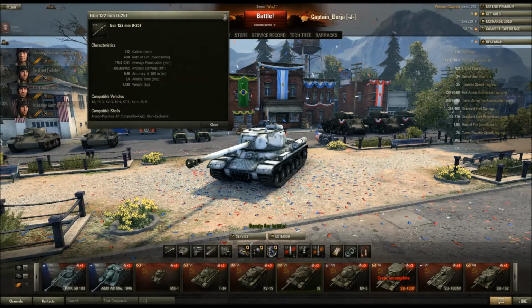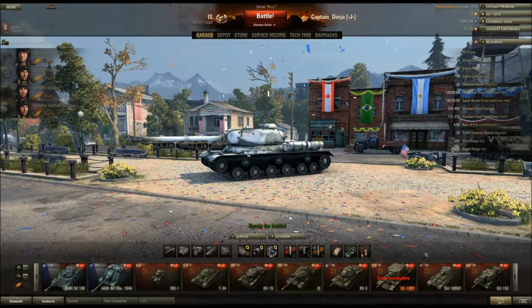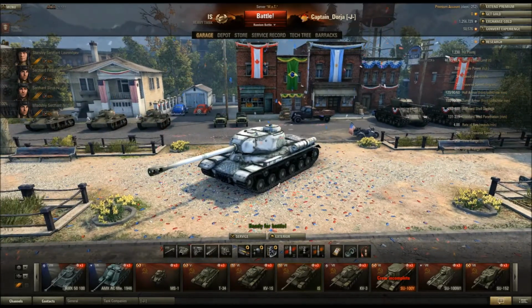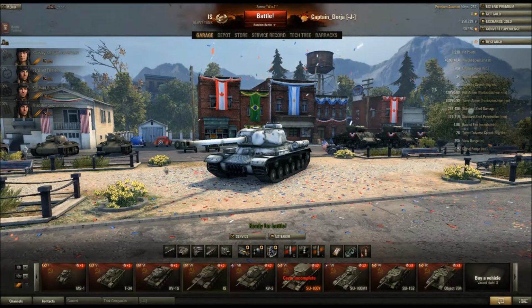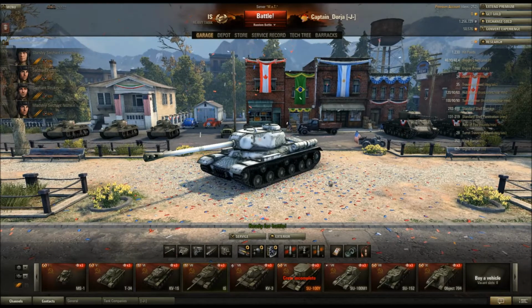So now that we've taken a little bit of a look at the vehicle, we'll point out one or two other things before we go into battle. My original IS crew moved on to the IS-3 and then onto the IS-4 when it was Tier 9, and then into the IS-7 a long time ago. So this is not my original crew, but repairs on the IS are basically required.